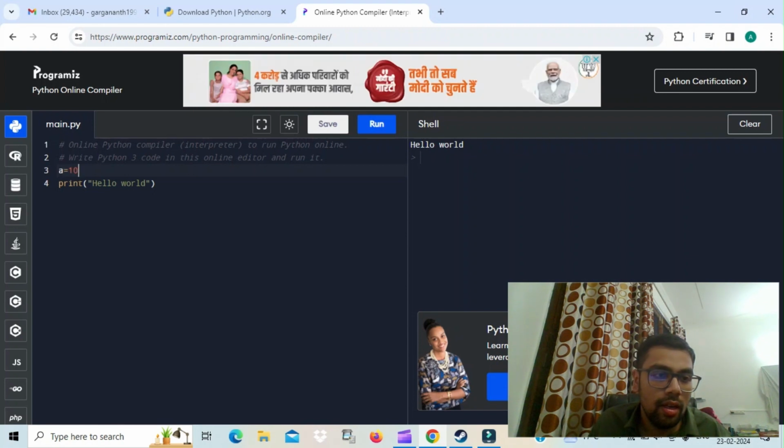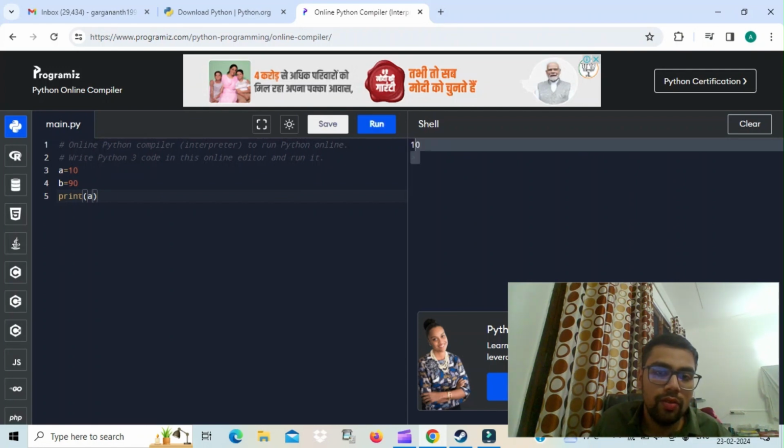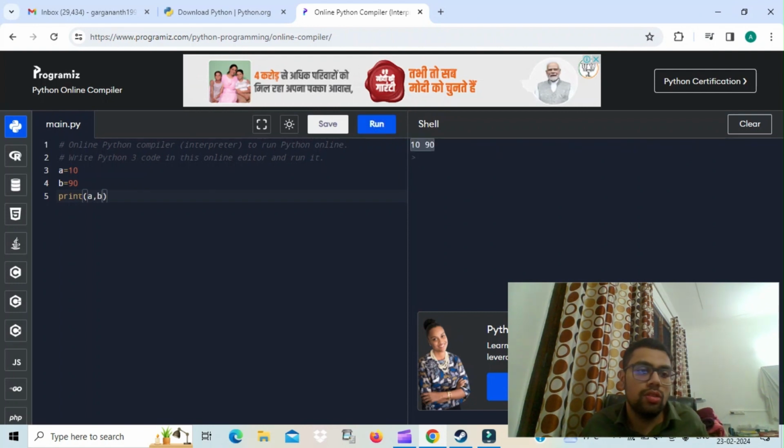So take care of that. If you assign it a 90 and want to print, it is giving us output 10. It is giving us two outputs.